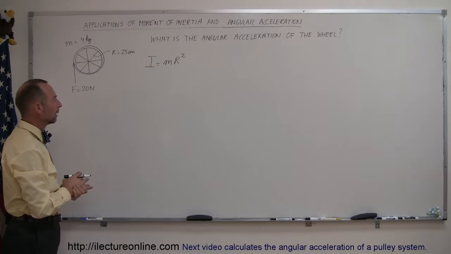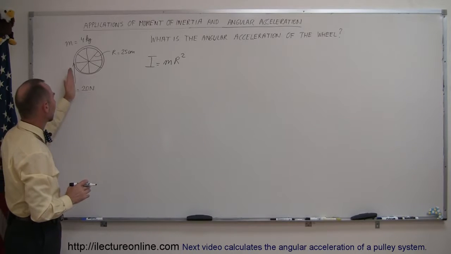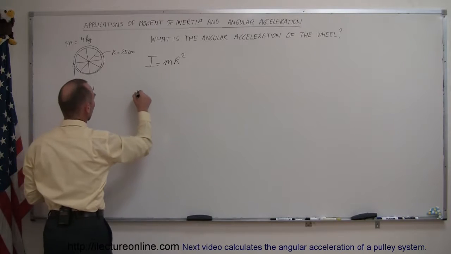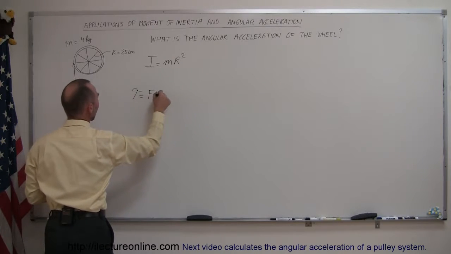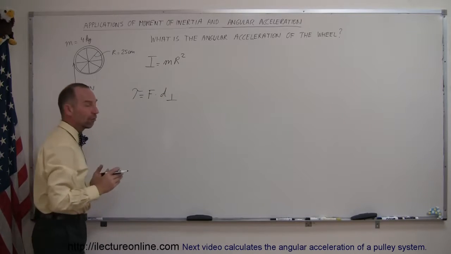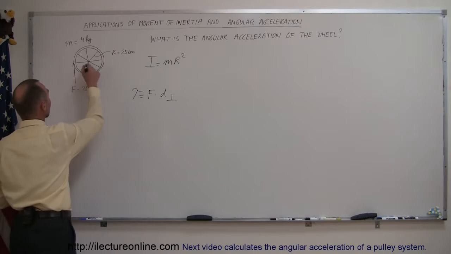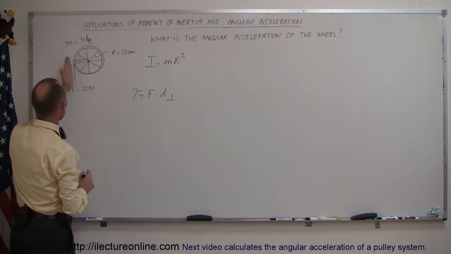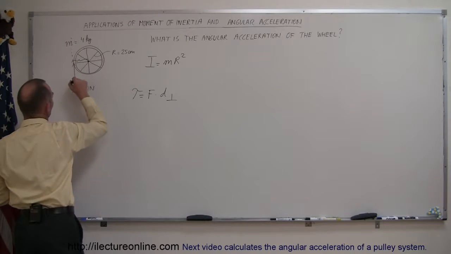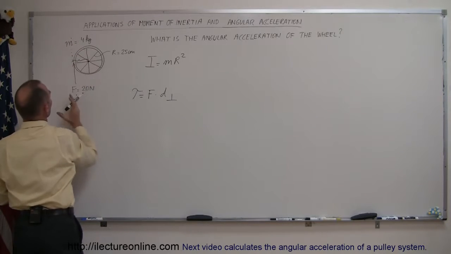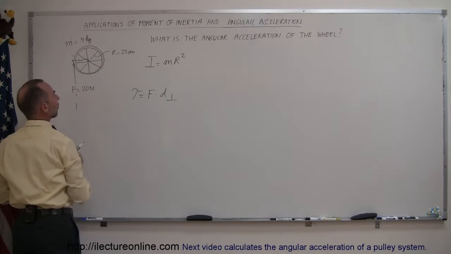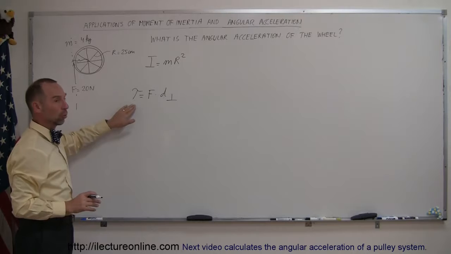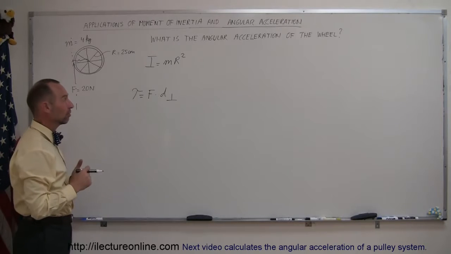All right. Then we also see that the force is applied tangentially, so that means that there's a torque applied to this. The torque, by definition, is force times the perpendicular distance from the line of action of the force to the point of rotation. So this here would be the perpendicular distance. Here's the line of action of the force, like this. And this is the perpendicular distance from that line of action of force to the point of rotation, which is this right here. Now, knowing the moment of inertia and knowing the torque, we can now find the angular acceleration.